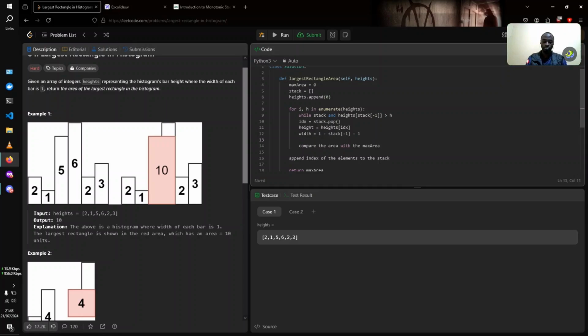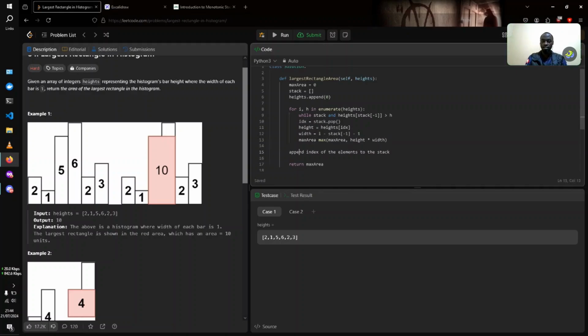So we can do this in one line. To compare the area, we'll simply say max area will be max of max area and height times width.